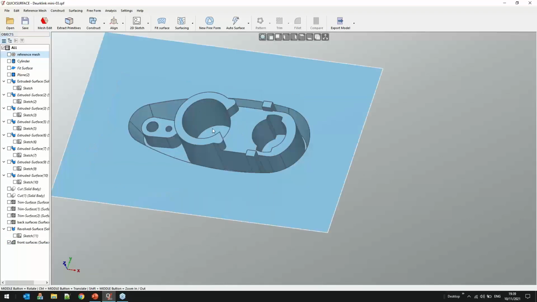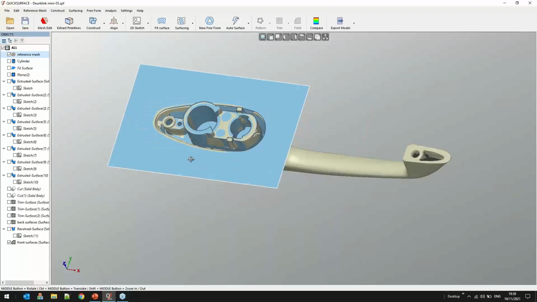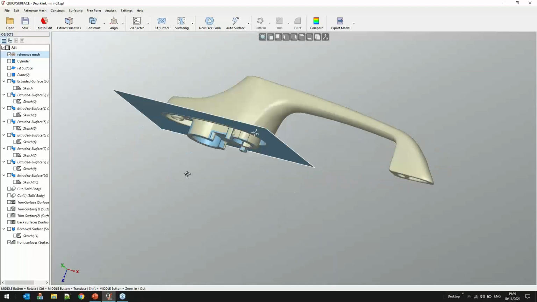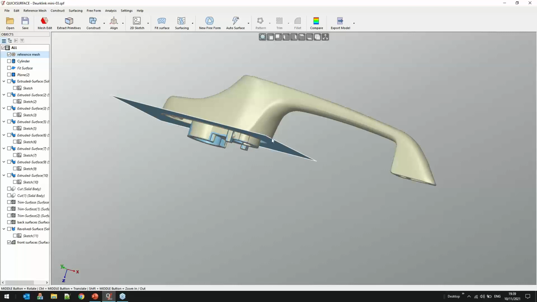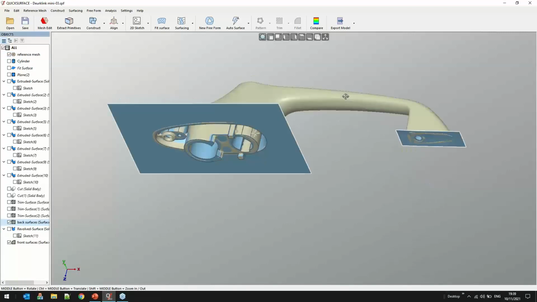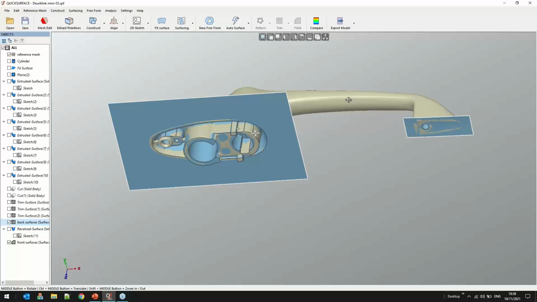So everything that needs to fit, you have the distance exactly. But then you have your freeform, which is not of that big importance. It's the most important where these parts are, but you want to recreate this. Let's take a look at the back surfaces, which we also have created. So what about this area? How can we approach this? And let me show you how we do this in QuickSurface.